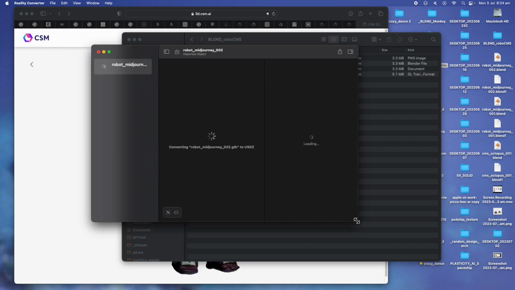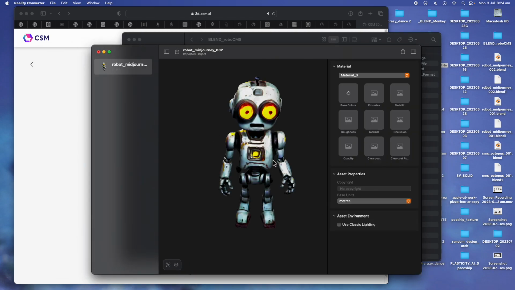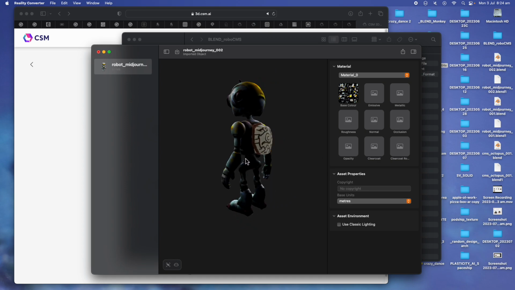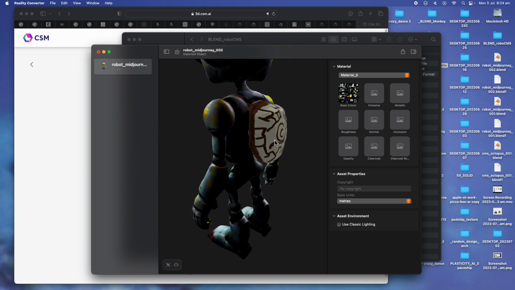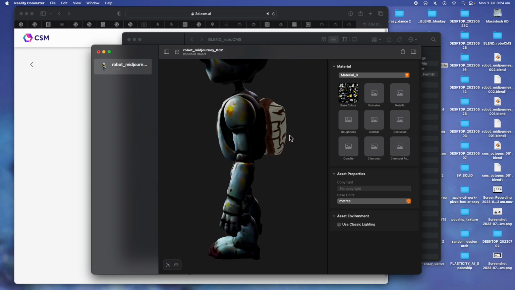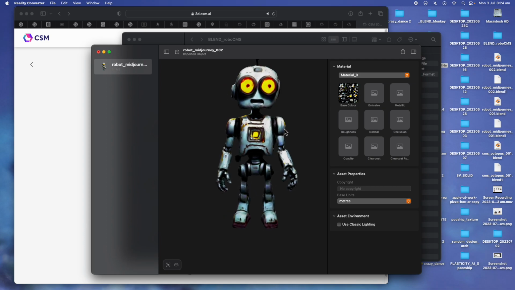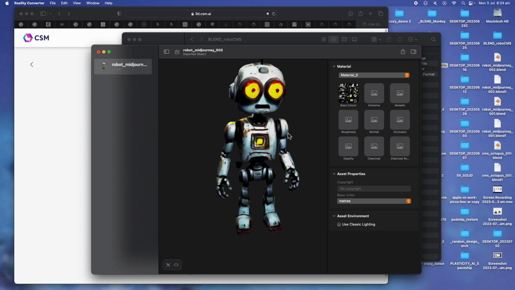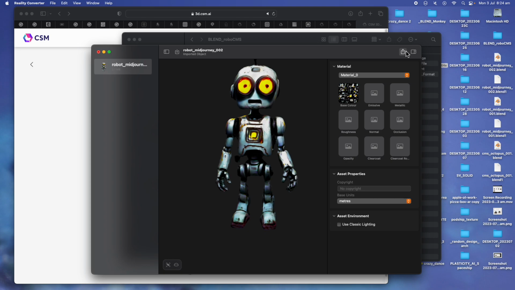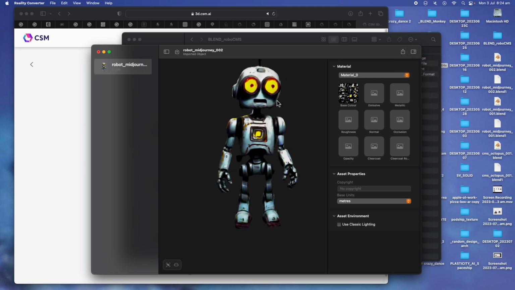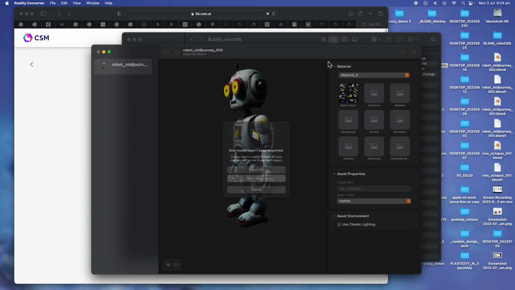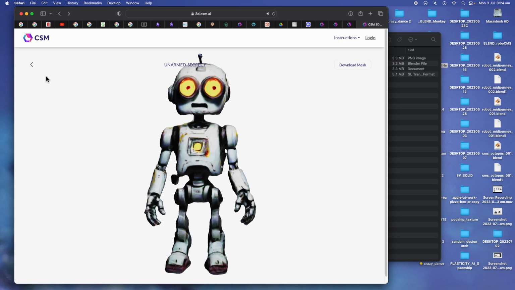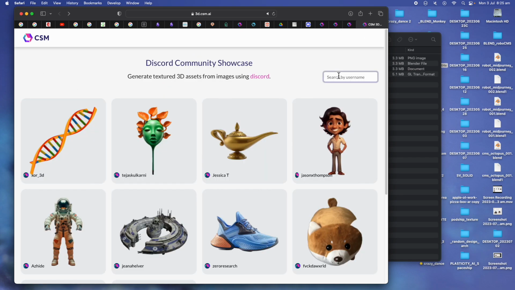This is on macOS only at the moment. So you have this character that has been repainted. It's not finished, of course. You can actually do this in an app like Procreate as well. It's good for painting this type of robot. You can export it as USDZ to your device and send it to your friend: hey, look, I created this robot. Yeah, let's take a look at others.